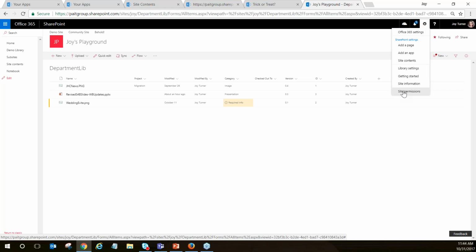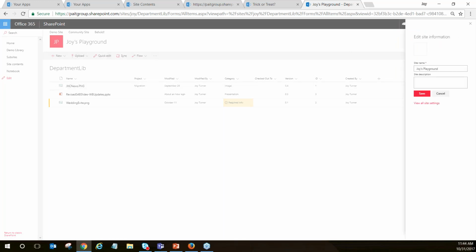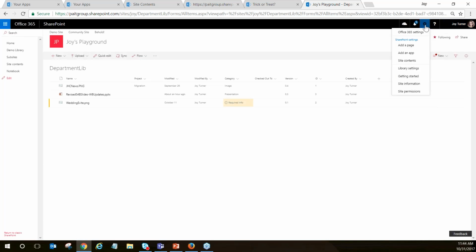Site information and site permissions. I'm getting that now in my modern world of SharePoint. So site information is not particularly useful, but you will go to the settings page if you click this All Site Settings link. Same with site permissions.